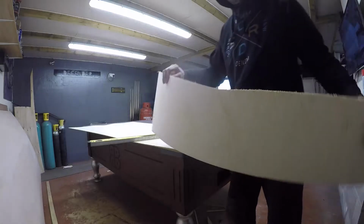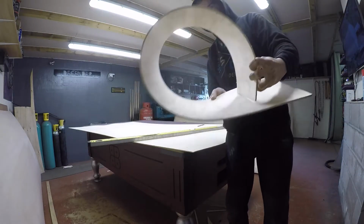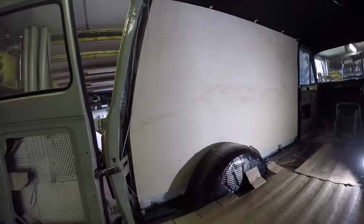So now I'll get all the insulation stuck on. So that's all the insulation in. Tell you what, this flexi ply is good. Look at that. Belting that stuff, isn't it? So I'll cut that flexi ply out, that fits alright, so I'll get that covered in carpet now.